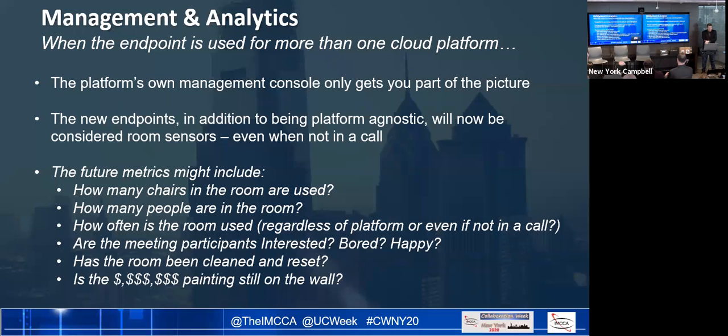Yeah, so I don't think it's something we're going to do on our own, for a variety of reasons. I expect that we're already starting to do some of that with some of the different ecosystem partners. I'll give an example. Microsoft has proximity built into some of their devices. We're not shipping it yet, but there are these new collaboration bars, Studio X's that we have, that will run Teams software. And Microsoft has the proximity software built into their device, into their application, that we'll be able to take advantage of. So as a user walks into the room, I don't know that I'm fully answering your question, but hear me out.